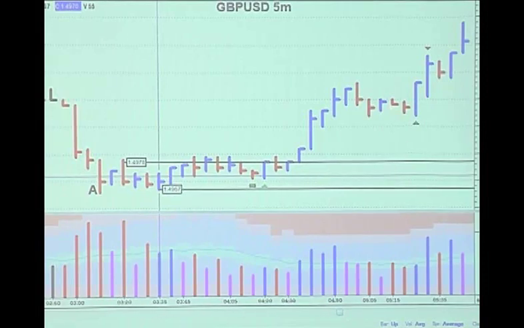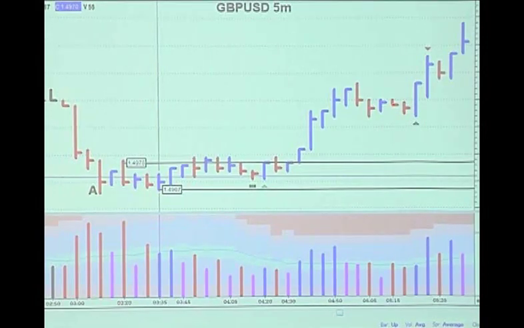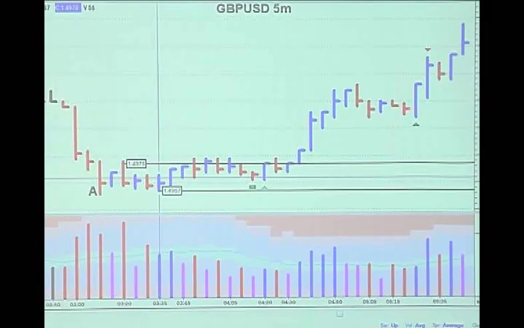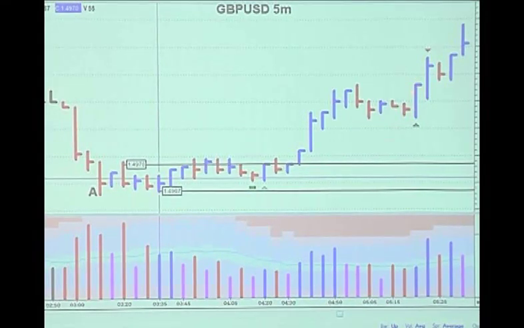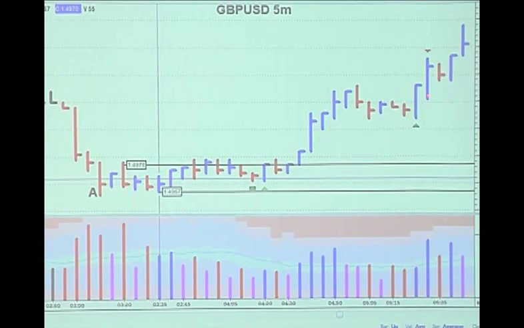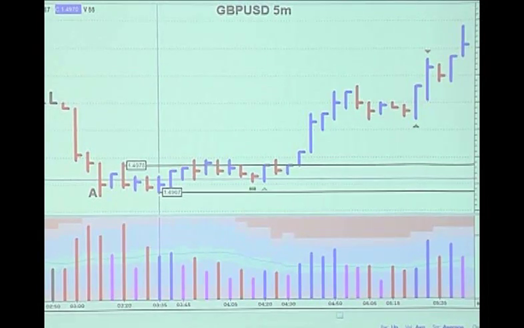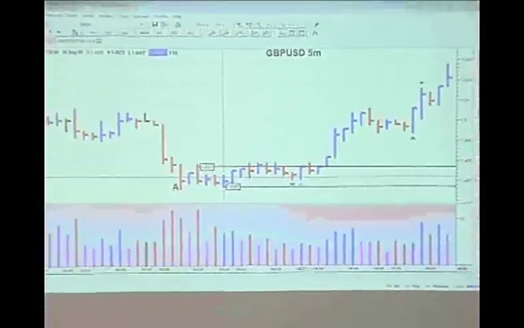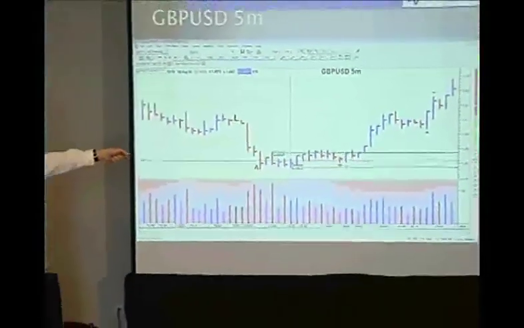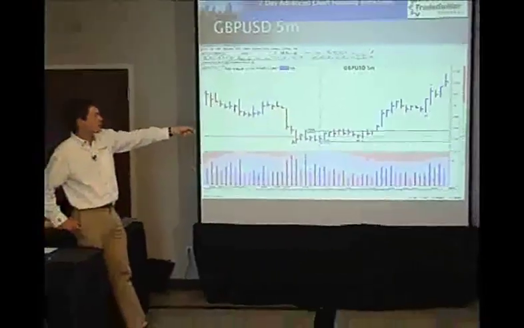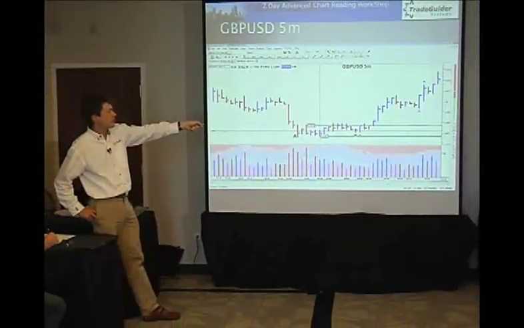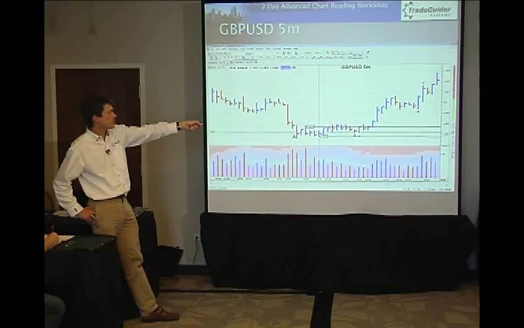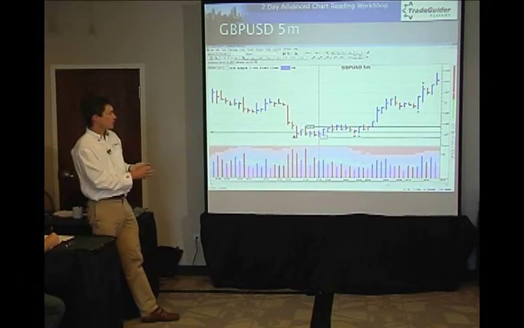So you could say technically that those two were a test because they're narrow spreads, one of them's closed in the middle, although they're a bit higher volume than you'd like. Now the next bar is a wide spread up, that's strong strength. And you've got another wide spread up, it's taken out this high, this old top in the background. And then you've got a narrow down bar spread, a little bit increase in the volume above the average. So that's a strong bar because the next bar is a wide spread up. Now that last one has the potential to be weakness, but it's not necessarily an upthrust because you've got this strength in the background.